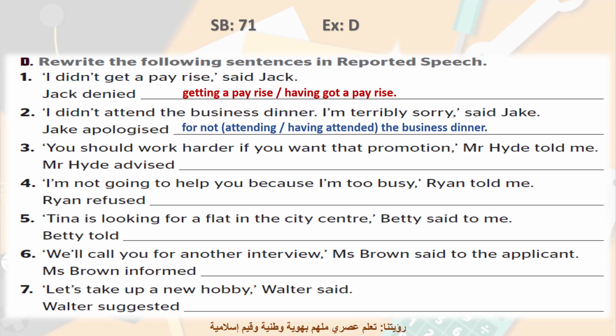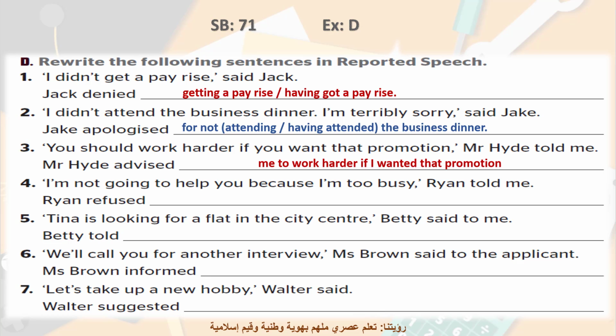Number 3, "You should work harder if you want that promotion," Mr. Hyde told me. So here, this style is, yes, advice, giving advice, right? So Mr. Hyde advised me. Notice that advised is followed by, what is it called? Yes, an object, me. So Mr. Hyde advised me to work harder if I wanted that promotion.